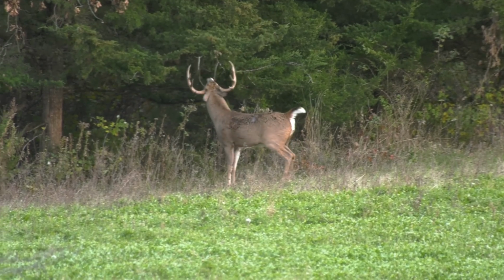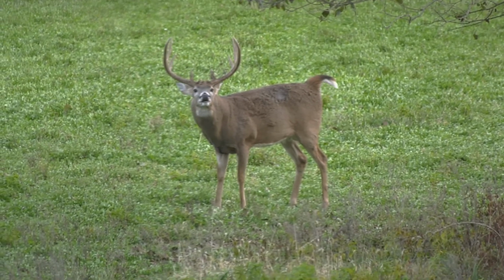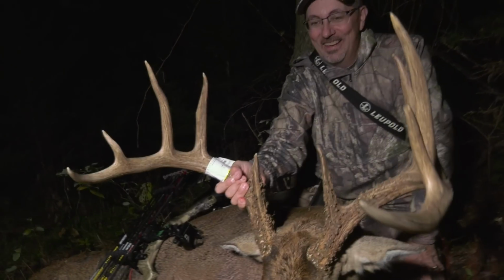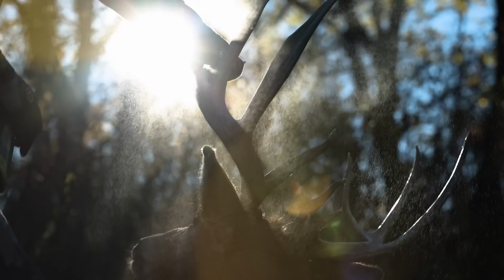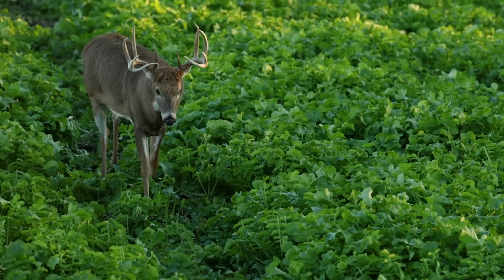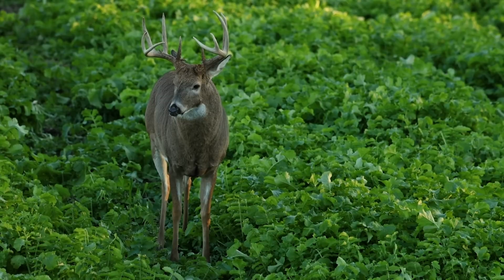And so in the years past on this farm, Mark killed a deer called Big Frame, came from the area that we created the new plot, the big nasty jungle that's down there. It came up out of there into the green field we had, and he harvested him. And as well as that, last year Wade had a really good encounter with a 4.5-year-old up-and-comer that could be a target that we're gonna look for there on this farm this year.